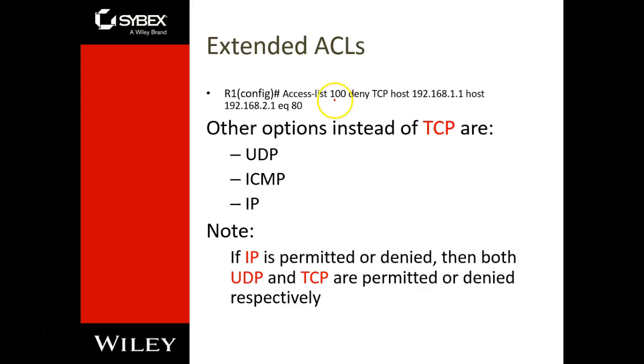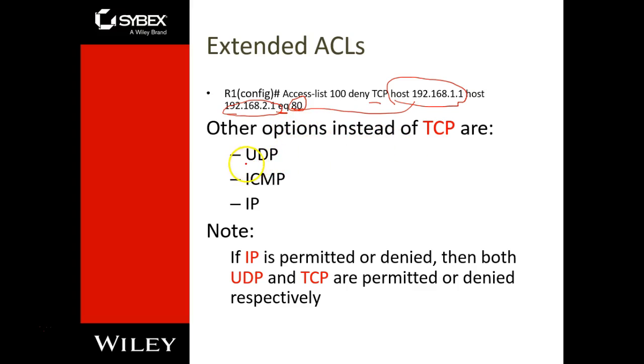So this one would say access list 100 deny TCP host 192.168.1.1 host 192.168.2.1. We're denying an individual access to a web server. Host equal, we have an equal sign here, equal to whatever. You can actually deny multiple protocols in a single statement. Should be able to do that. I say that, I know you can do that in Linux. I think you can do it here.